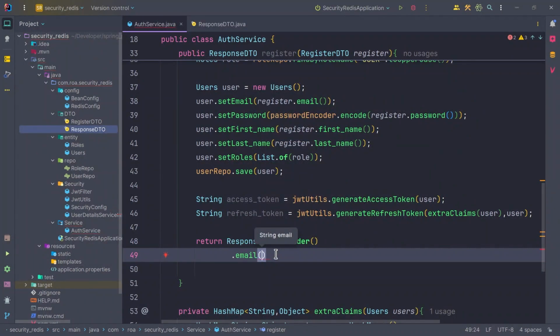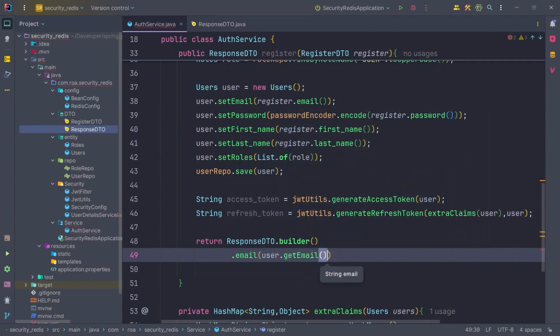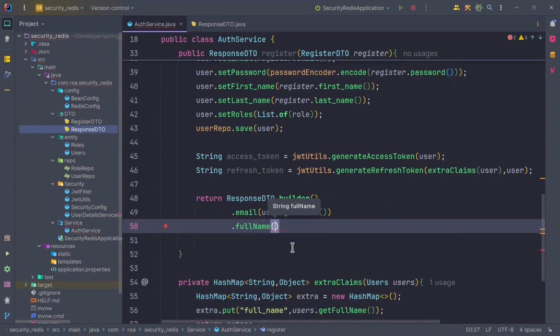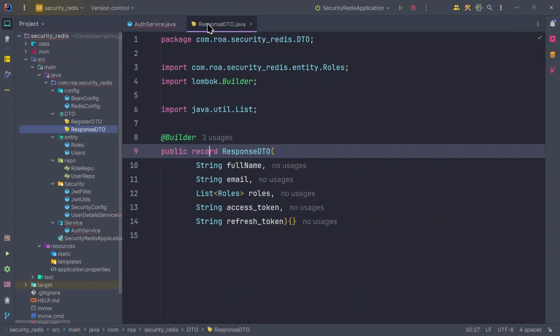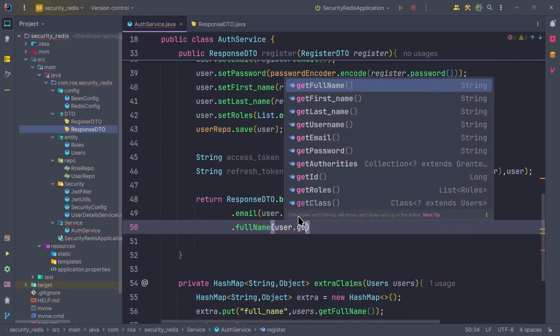So this email will be the user dot get email, and now do everything. Full name. I think I put it as full name, right? Yeah, I put the full name, so we can just say user get full name.